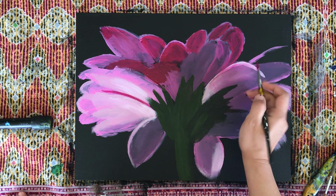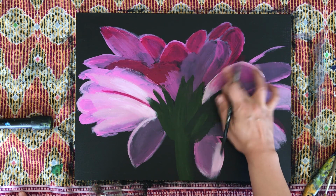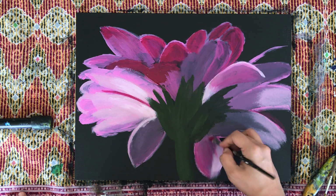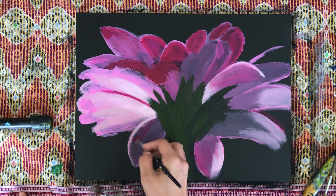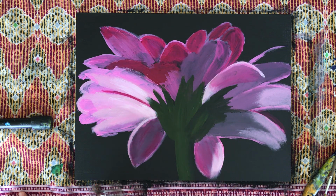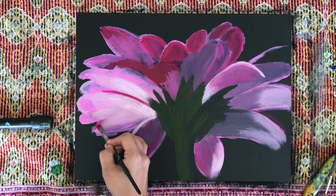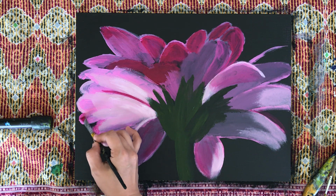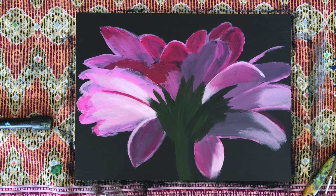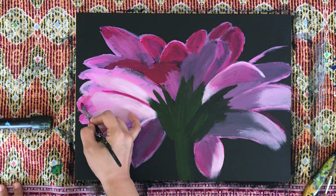Okay. I'm using some additional or extra water to make this technique. Just pure magenta. Okay, I'm gonna add a tiny bit of Payne's gray to create some dark details.